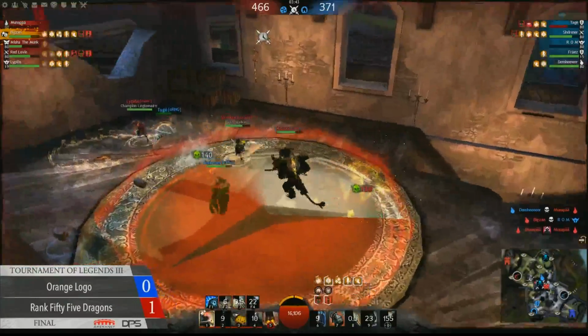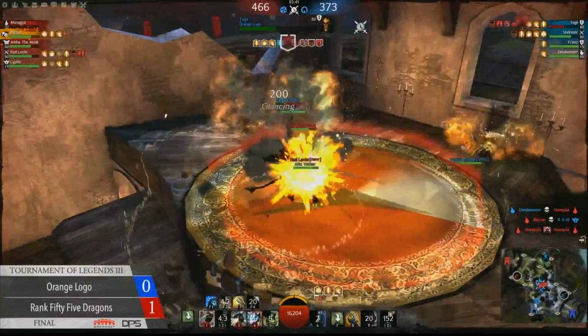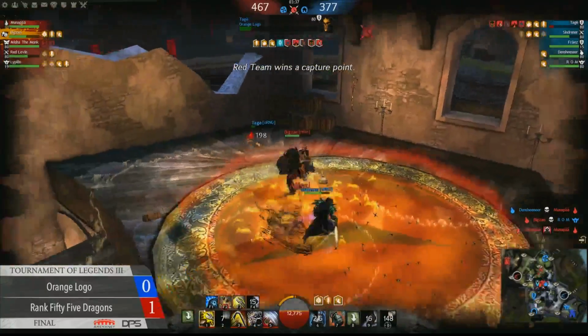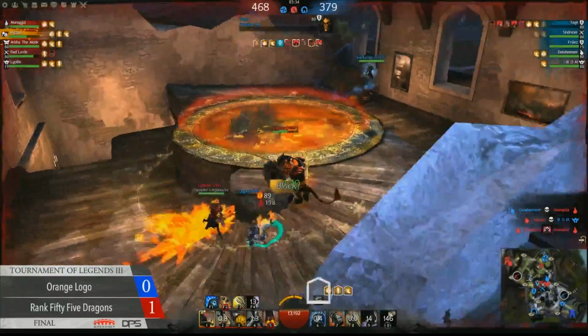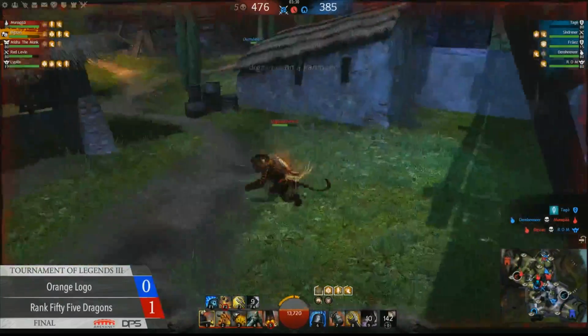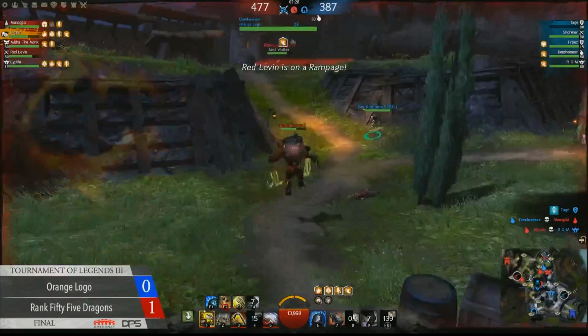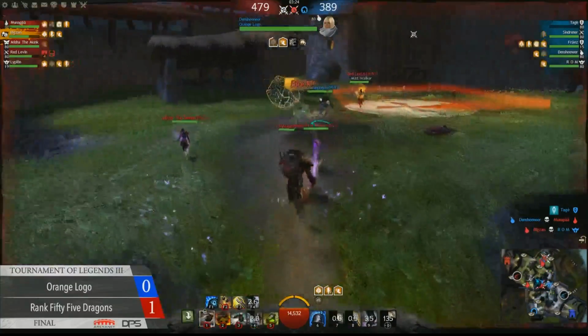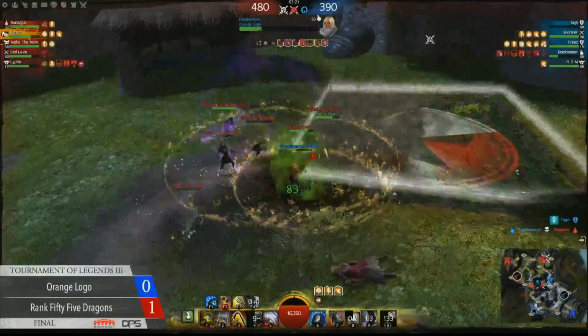Big Zan. The 2-cap still in favor of Orange Logo here. Tage is in the downstate. If they get this cap on the mid, which they do, that's going to be a hard one for Orange Logo to get back in their favor, as they have their members all spread around the map. We do see Red Levin get the D-cap, more than likely going to be getting the D-cap that is on the windmill node. There it is for his team. So as long as they can hold on the clock tower, this is going to be game over, game number 2 in favor of 55.